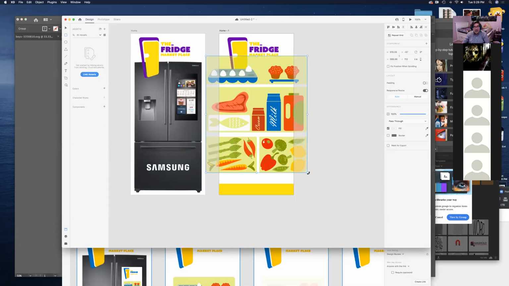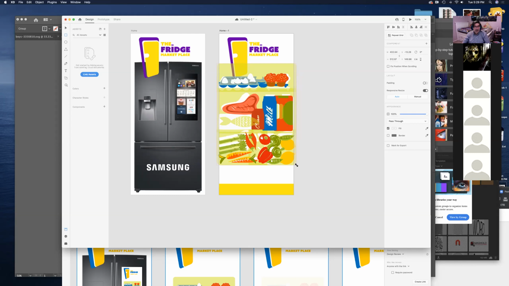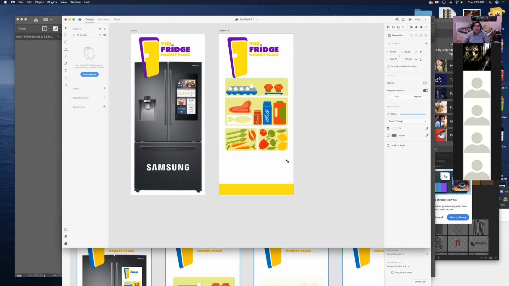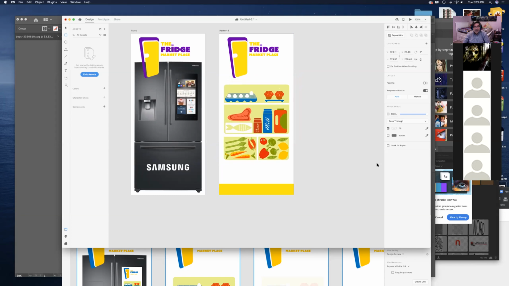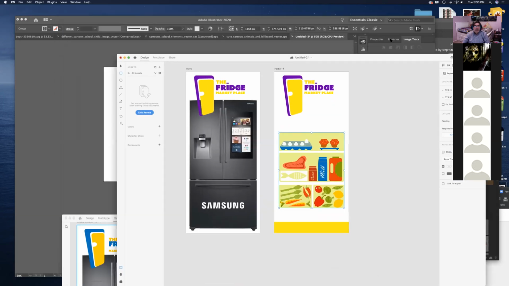Command V to paste. Scale this. Option key. So once again, when I'm scaling, everything is coming together. So when you're scaling, also hold the Shift key down. Okay. All right.